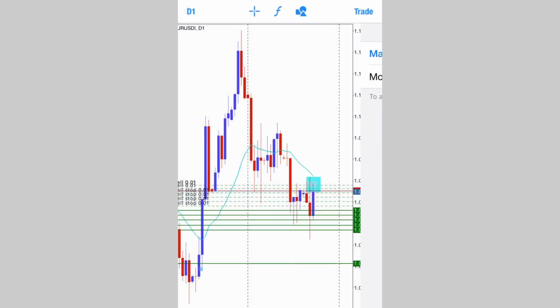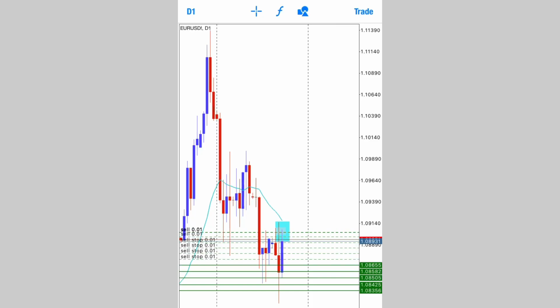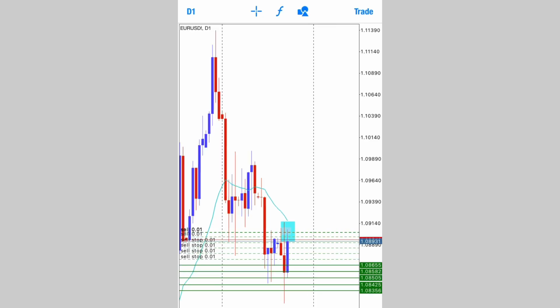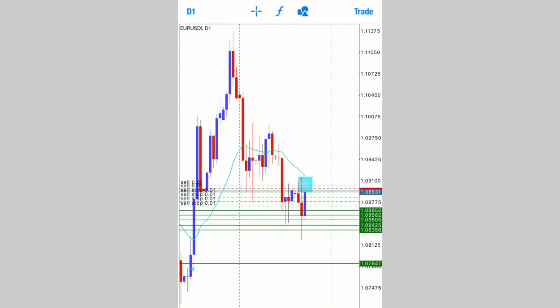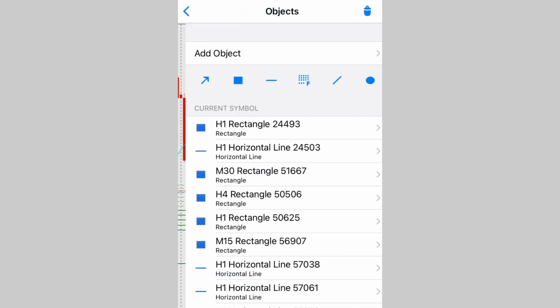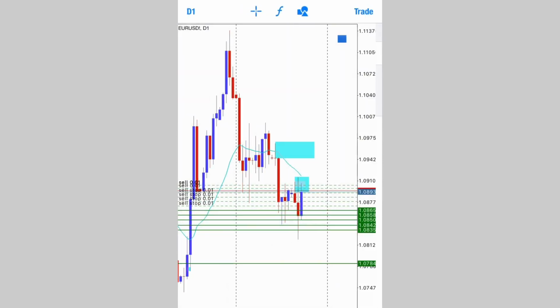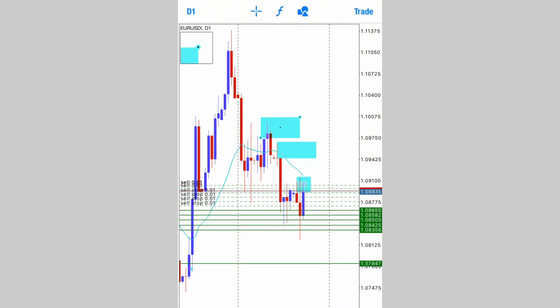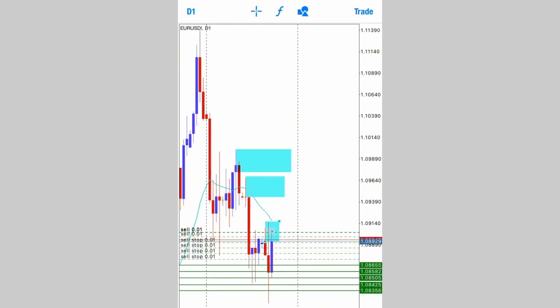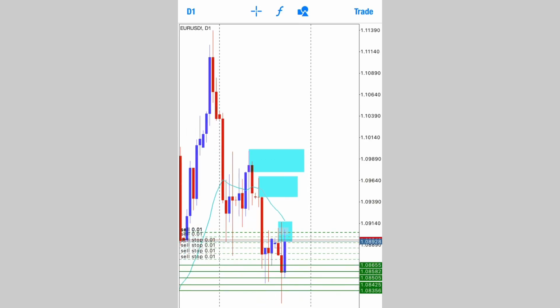Once you apply it, the next thing you are going to do is fish out the daily zones. If you look here, you see that we have these two daily zones. We have the first one, this one, which has been tested, although I don't know if price has tested it that much. Then the other one is this one that we are in right now, and you can see that I have stacked up a trade right away.